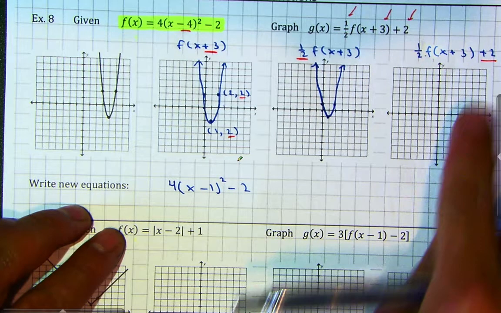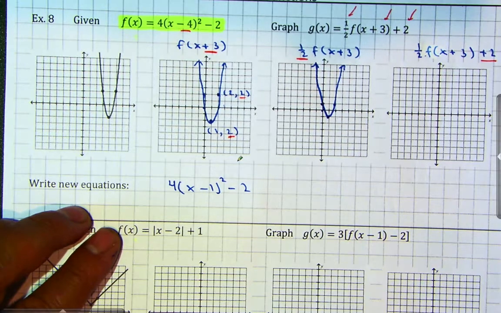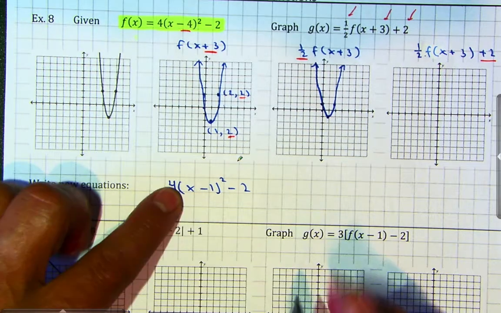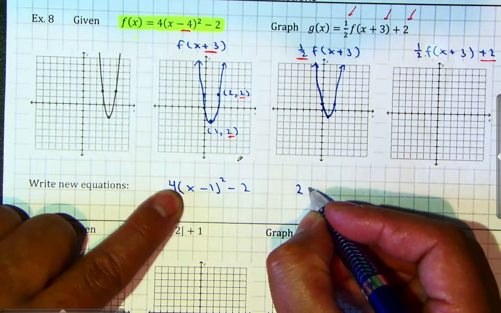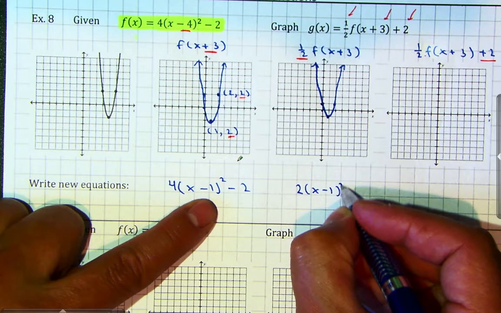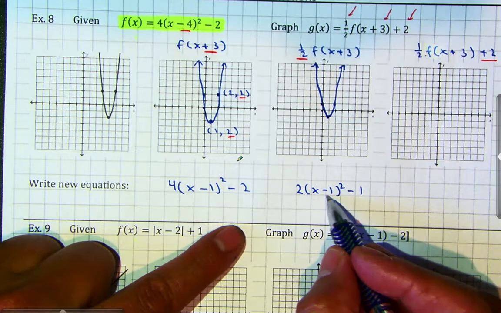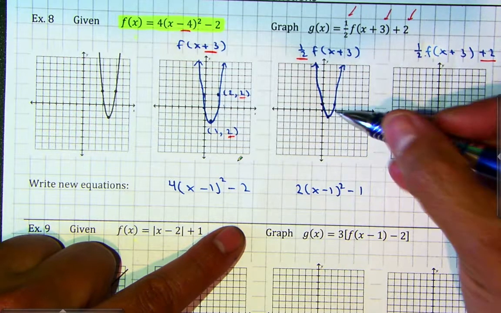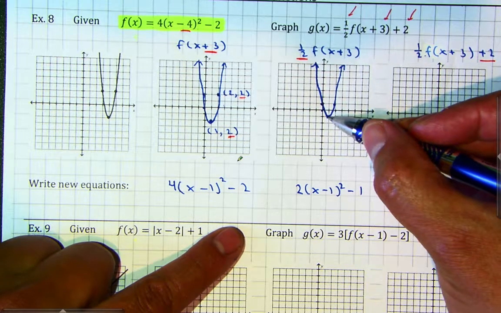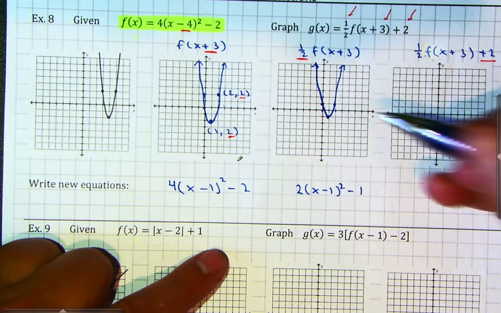And now we're going to move, well, let's come up with the equation. We're going to multiply this by 1/2. So it gives me 2. X minus 1 squared multiplied by 1/2 gives me negative 1. And it should match 1, negative 1, 1, negative 1. And my a value is 2, so it still matches.